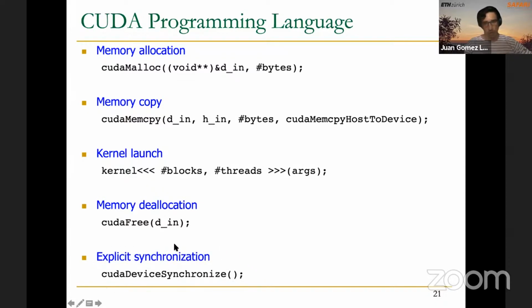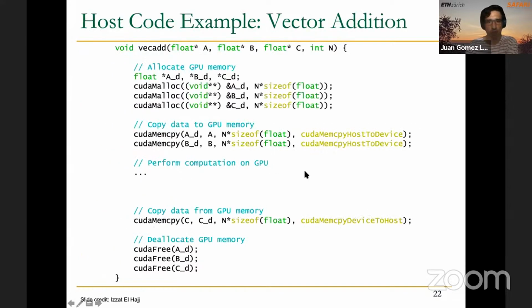We will talk about this also in a later lecture, but we sometimes will use this explicit synchronization. It's an API that we use in the host code when we want to get notified about the termination of a kernel on the GPU side. But as I said, we will have time to talk about this in later lectures as well.